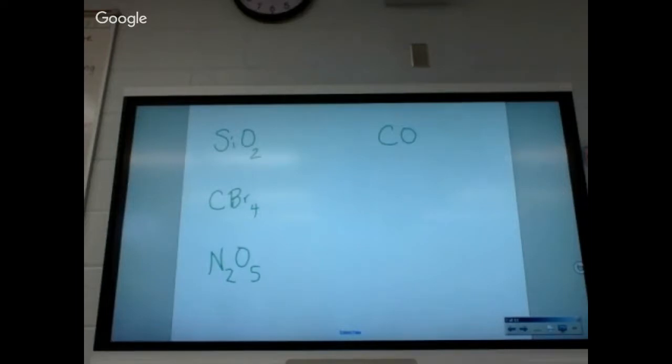Now, if I don't tell you which way you have to name it on the quiz or test, you may choose either one. I will tell you on the test there are 2 questions out of, I think, 22 naming questions. One has to be named in stock and one has to be named in old. So 20 others, you can pick any way you want. But again, out of the 22 questions on the test, what do you think the majority of the questions are?